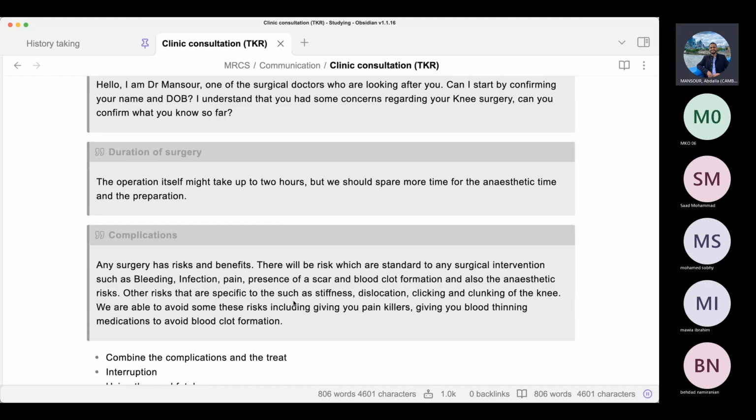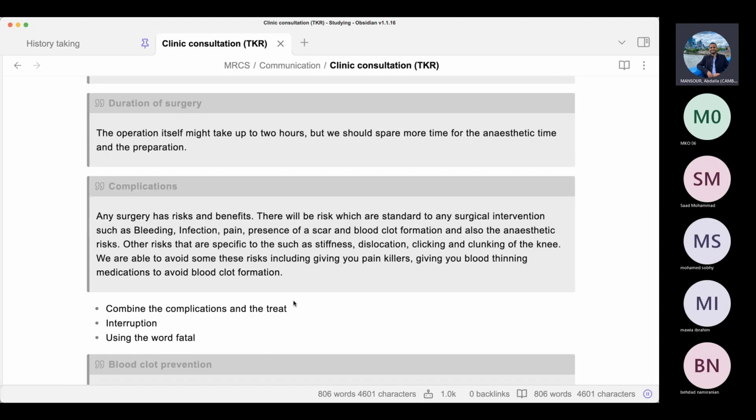Then the main feedback for you, Saad, I think you've done great in the whole scenario, but the main feedback for you is, one, let the patient talk. I tried to speak for a bit and I felt I was interrupted. In this scenario, in my opinion, the assessment is not based on how much you say, but in how you say it. So try to listen to the patient as much as you can. I was speaking about the risks and my concerns, and I felt like I was being stopped. So try not to stop your patient. Let them talk. Let them finish. Acknowledge when I'm speaking. Yes, I see. Okay, that sounds good. I can do that, and so on and so forth.